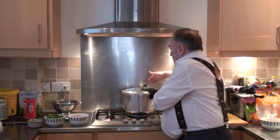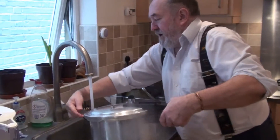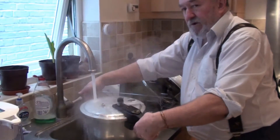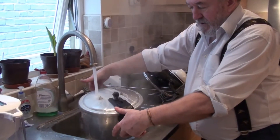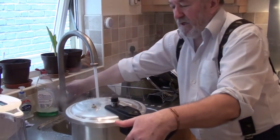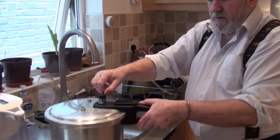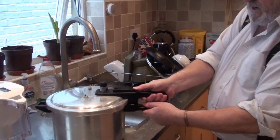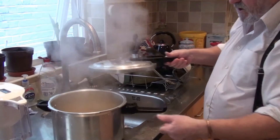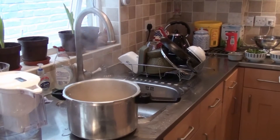After 20 minutes you need to cool the pressure cooker down, so you simply take it to the sink and put it in cold water. You'll then see the safety valve and the handle drop down, which means it's no longer under pressure. Lift the weight gently, then twist the pressure cooker lid away.